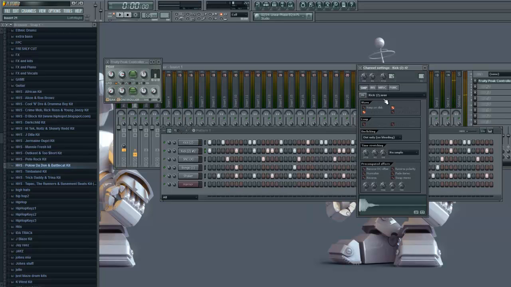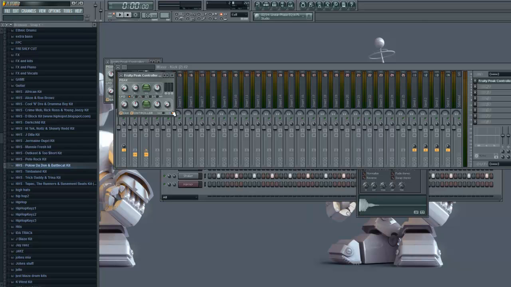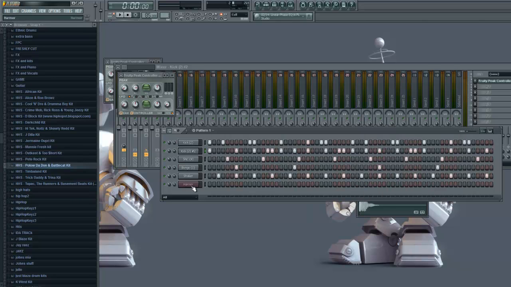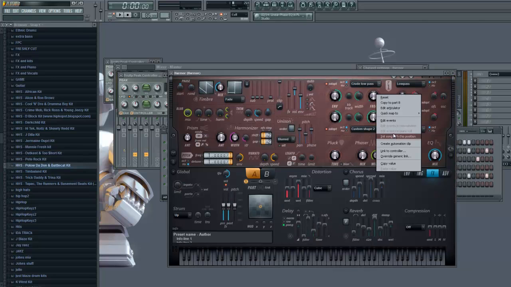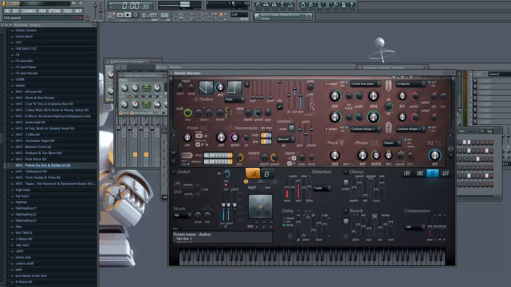Now let's assign this to the mixer. We're going to put this on 2. Let's put the peak controller again, this time have it muted. We'll go back to Harmer and tie the filter one frequency to that peak controller: kick number 2, peak. Accept. See, now it moves.